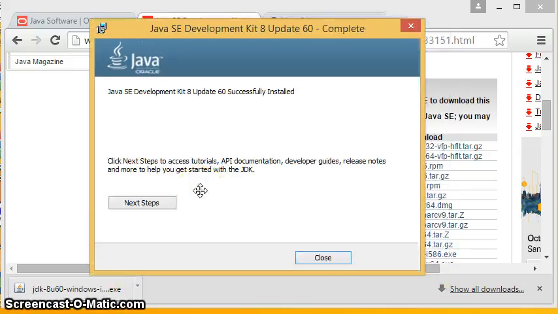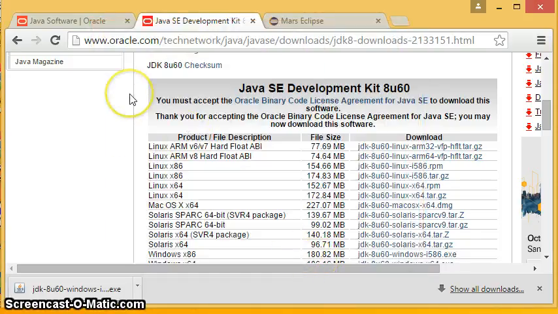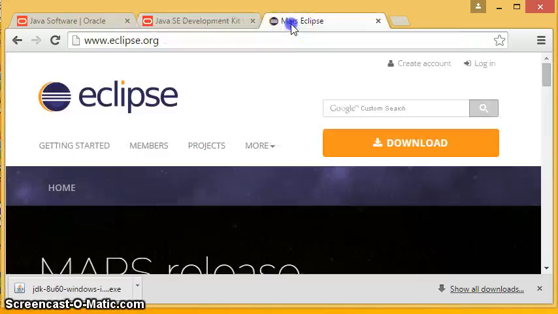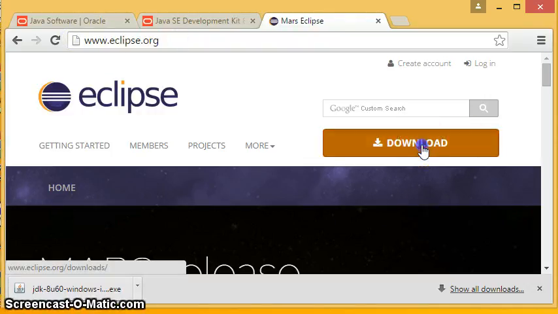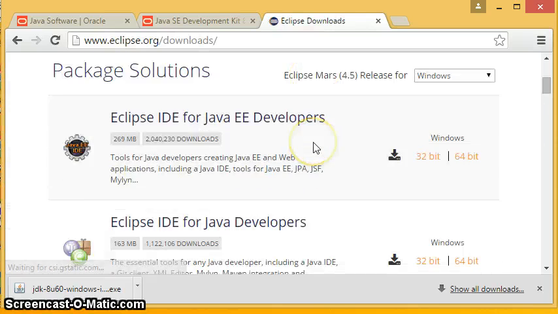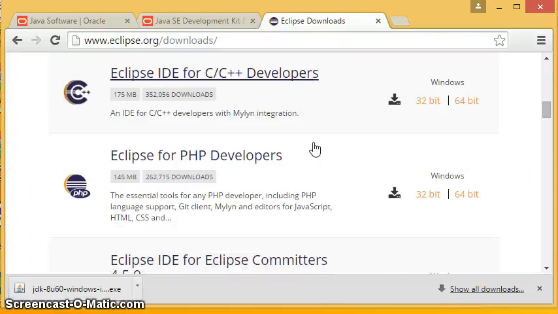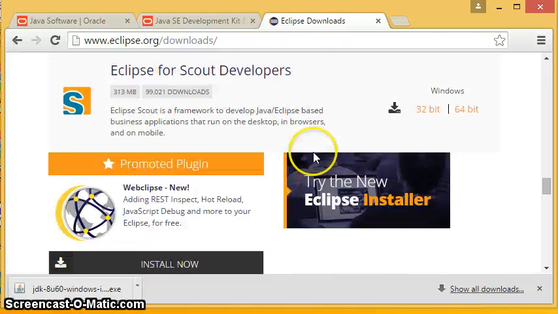Okay, eventually after hitting next, you'll get to this screen that says that you are done installing Java, and you can close that. Now just be absolutely certain that you have installed Java first and it is done before you try Eclipse, because Eclipse will be lost without Java. Now to get Eclipse, you can just go to their website, eclipse.org. You want to hit this download button. That'll take you to several options. And there are a million versions of Eclipse.